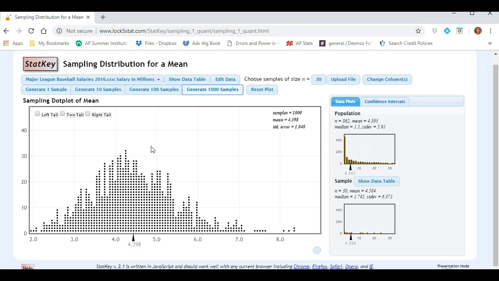I also would encourage you to have your students follow the actual activity where they can list the sample size, the shape of the distribution, as well as the mean and the standard deviation for the sampling distribution, so that they can see that the standard deviation of the sampling distribution decreases as the sample size increases.